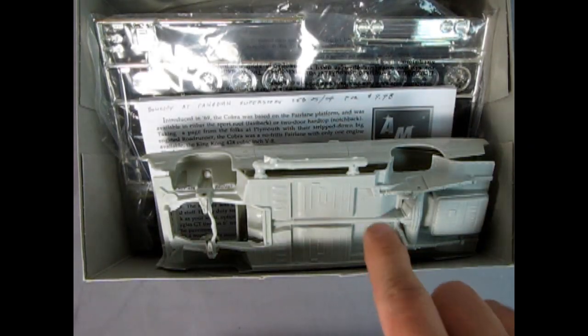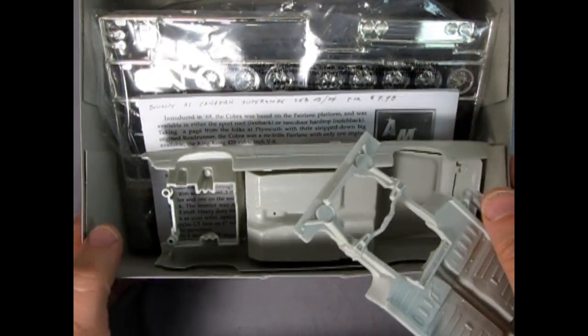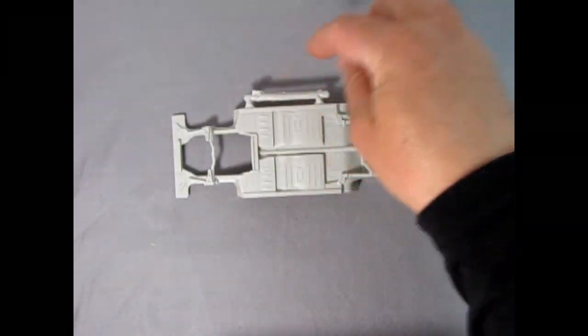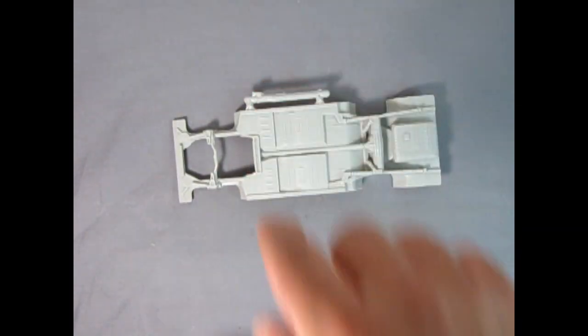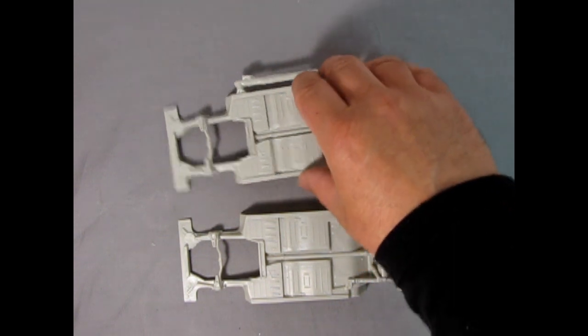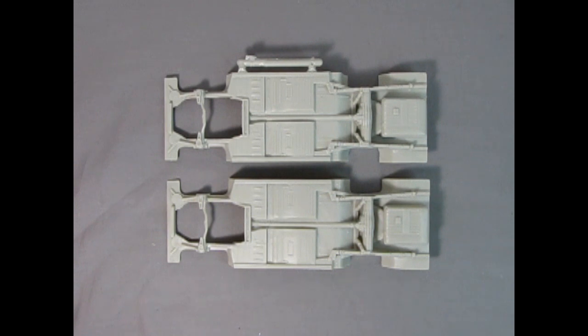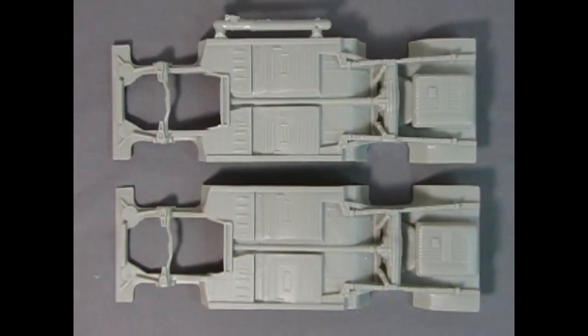Now, what I want to show you is something I just discovered. This is the 2002 version, and I haven't done anything with this yet. You can still see I've got the attachment from the mold and everything on there. Okay, and now I'm bringing this out of the box. This is the one from 2006. This is the one that I was cleaning up. This is the one I'm going to be using for the NASCAR. Now, let me just move the box here. Okay, I've got to zoom in a little bit.